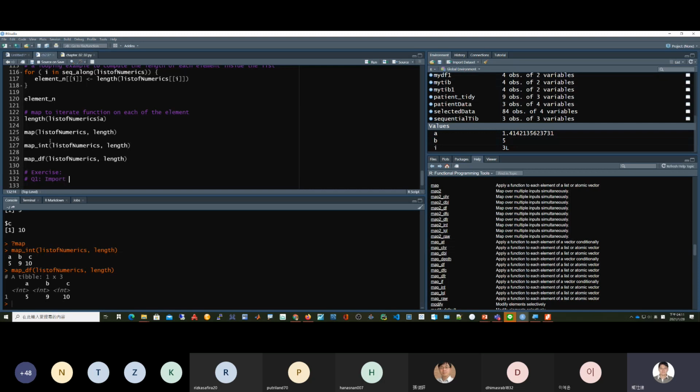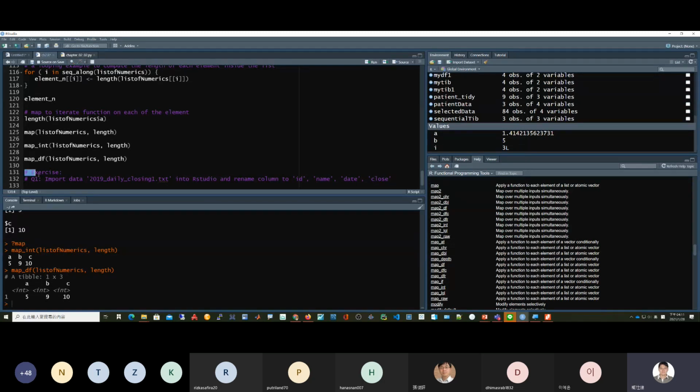You need to import data 2019 daily closing 1.txt into RStudio and rename the columns to ID, date, and close.